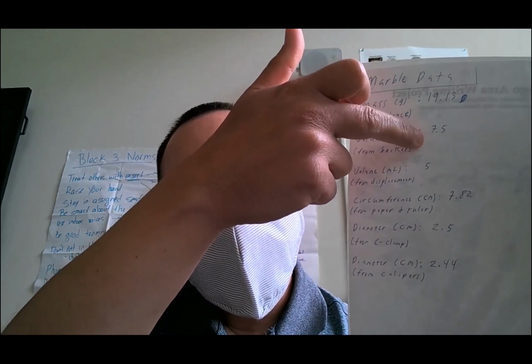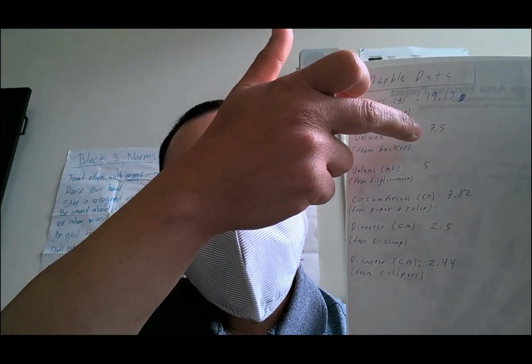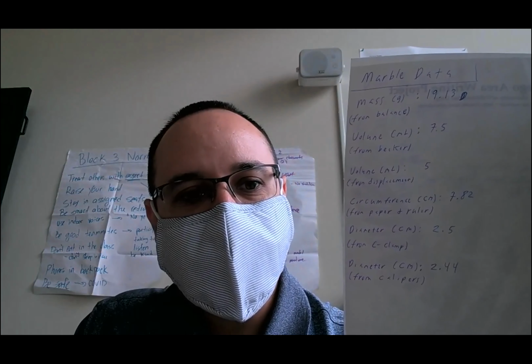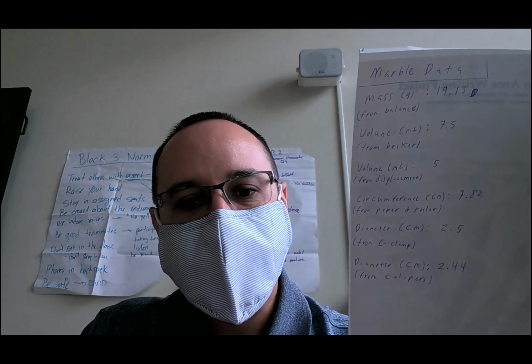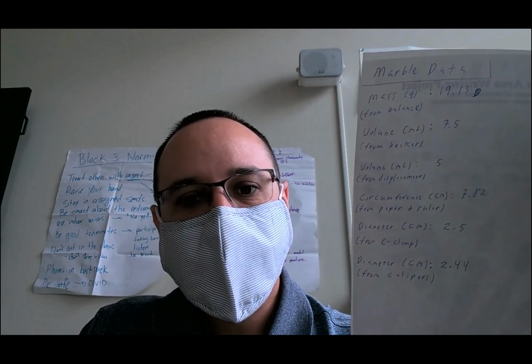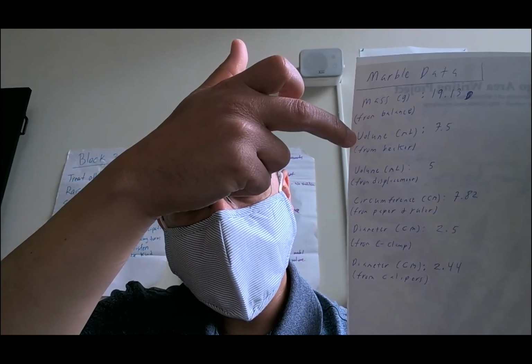Oh, and by the way, in the other video, I actually said 20. The actual measurement is 7.5. In the video in which I said that the volume of the marble as measured by the beaker is 20, that measurement was incorrect. I think I was looking at the gradations on the beaker and misinterpreting them or something. I made a mistake when I was doing that measurement. When I remeasured using the beaker, I remeasured correctly and I got 7.5 milliliters. So just in case you were wondering about that discrepancy.